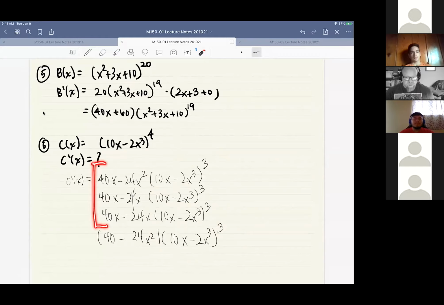In these first 3, or actually there's only 2 here, I want to see parentheses. Don't forget those parentheses, because Brandon got them, and that's great. Right now, with the order of operations, this solution, for example, is 40x minus the quantity where you're multiplying those 2 things together. But really, you want to multiply this whole thing times that whole thing. Okay, people see that? I'll work through the solution so you can see where that comes from too.